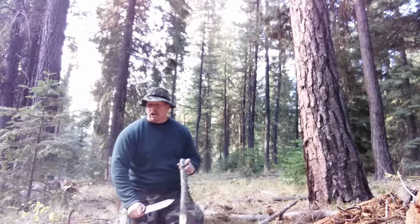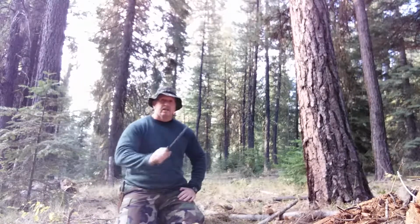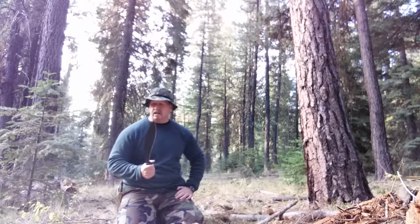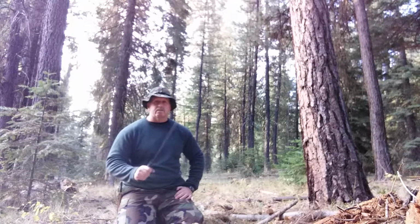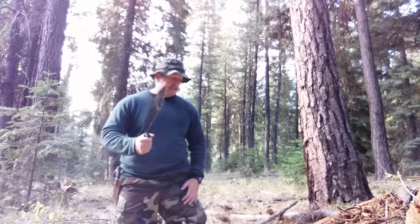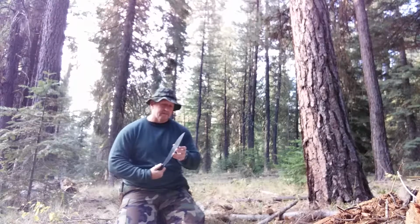But for larger chopping tasks, I wouldn't want to sit here and chop that big pole with this. It would have taken a lot more work than it did with that kukri. For larger chopping tasks, and if I were to decide to bring down a small dead tree, and for some reason I had misplaced my saw, or my saw had broke or something, I would definitely use this over my BK9. It's heavy. It is definitely heavy in the hand. It has a lot of serious weight to it. I'm impressed, guys. I really am.